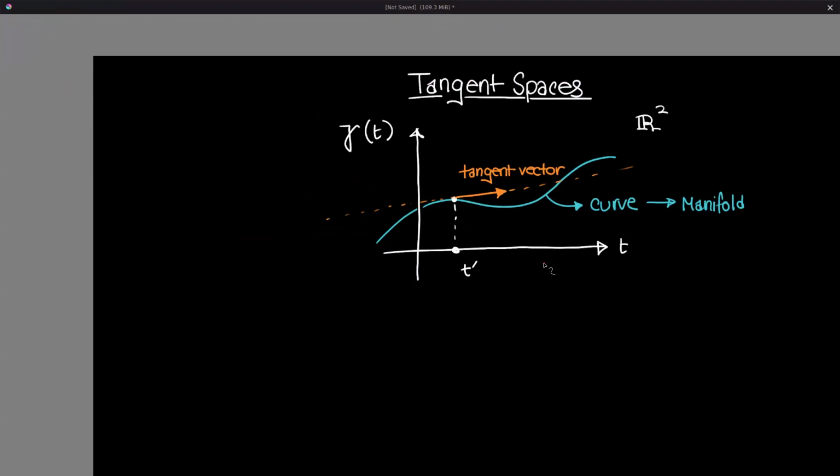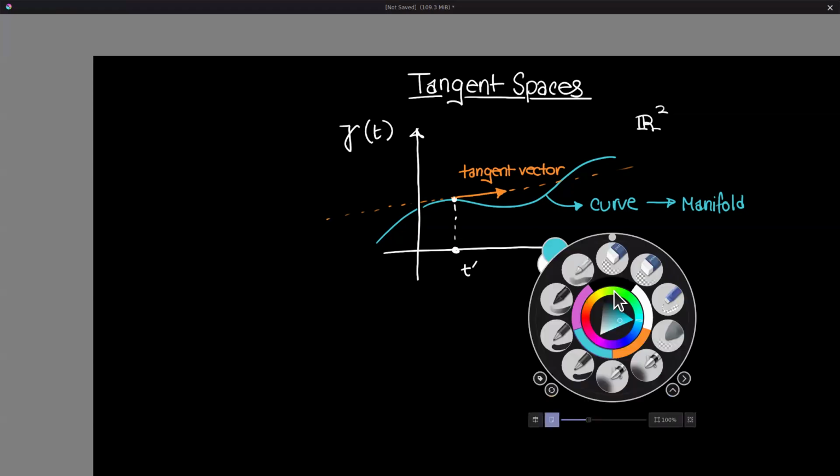Okay, so how do we capture this idea of what it means for this vector to be tangent? Well, can we do it without reference to the fact that this is 2D space? Because actually this curve is one dimensional, right? It only has one input parameter, which is t. So could we do this in a way that only takes reference to the input parameter? This is called an intrinsic definition. So how could we intrinsically define this, without reference to the ambient space we've embedded this blue line in, this 2D grid? We want to not make reference to that 2D grid.